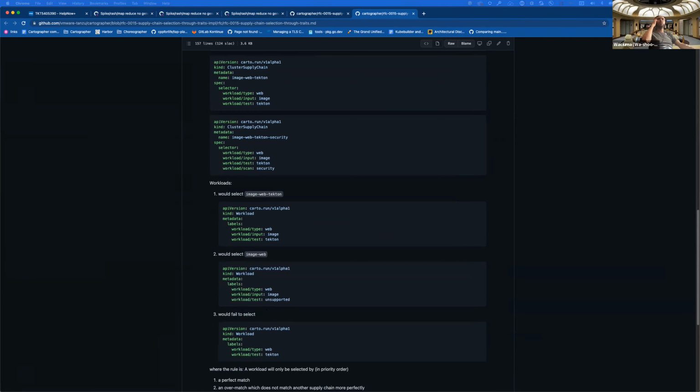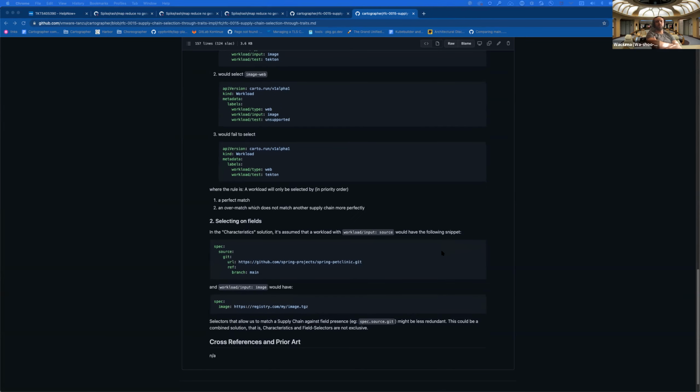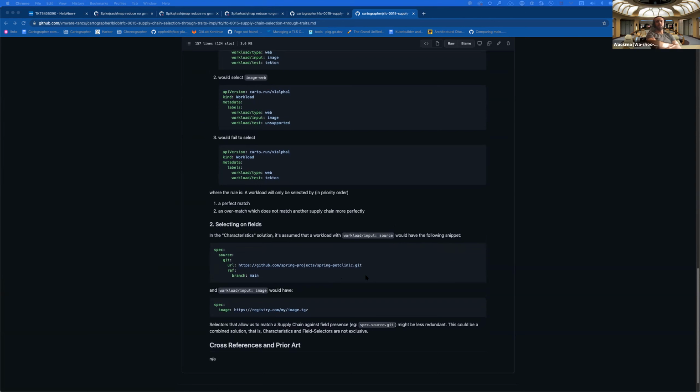So yeah, I think that that last bit is really the key, where this RFC is proposing we stay with strict matching on labels, and then it's a question of how do we handle multiple labels. So would you agree with that characterization?